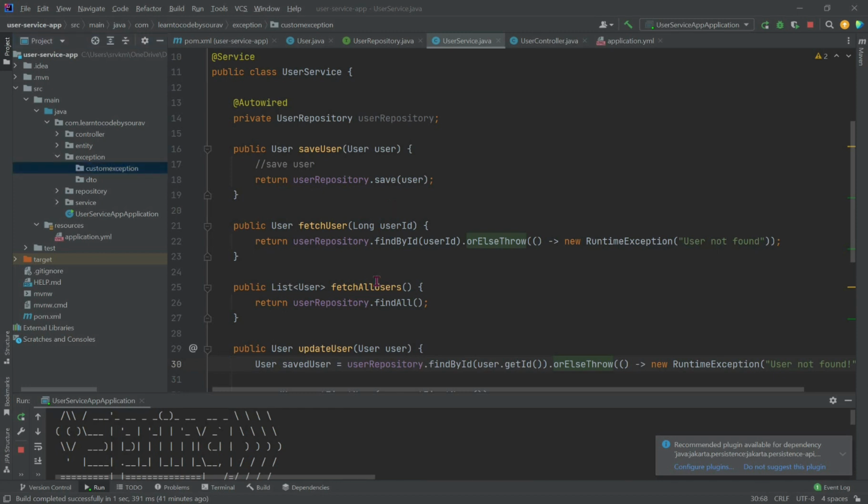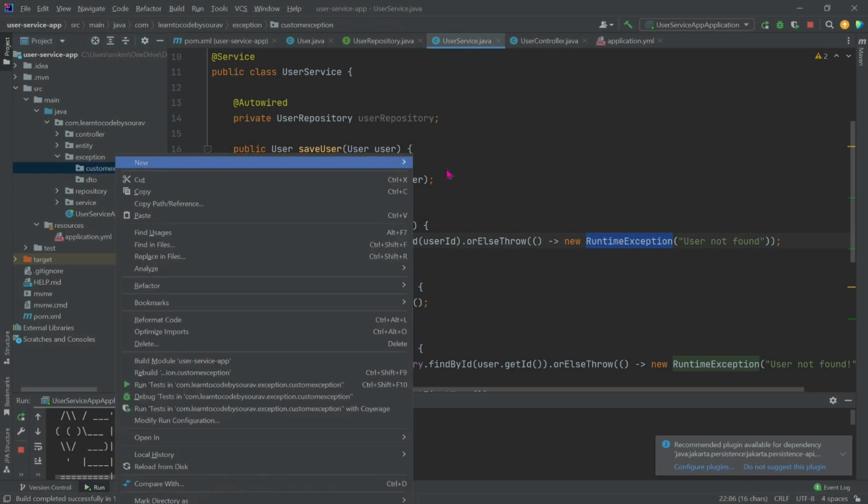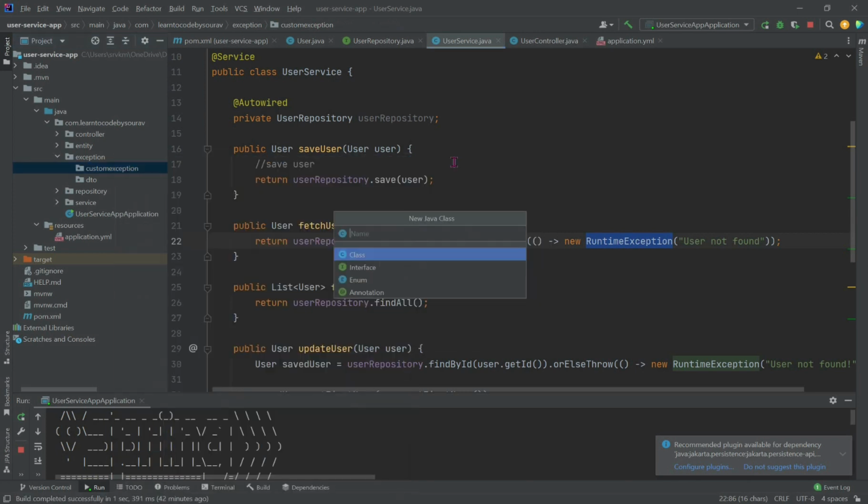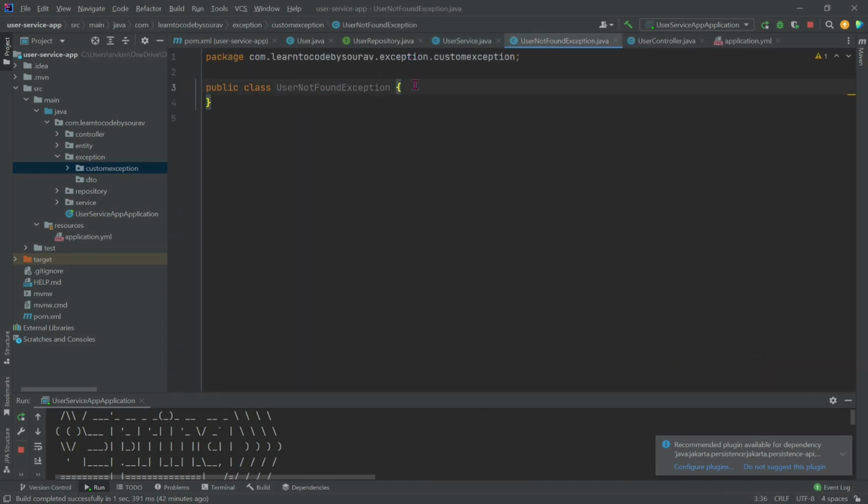Now let's first create our own exception class, which is the UserNotFoundException class, so that we will throw UserNotFoundException instead of this runtime exception. So let's first create that class in the custom exception package. Click on package, new Java class, UserNotFoundException.